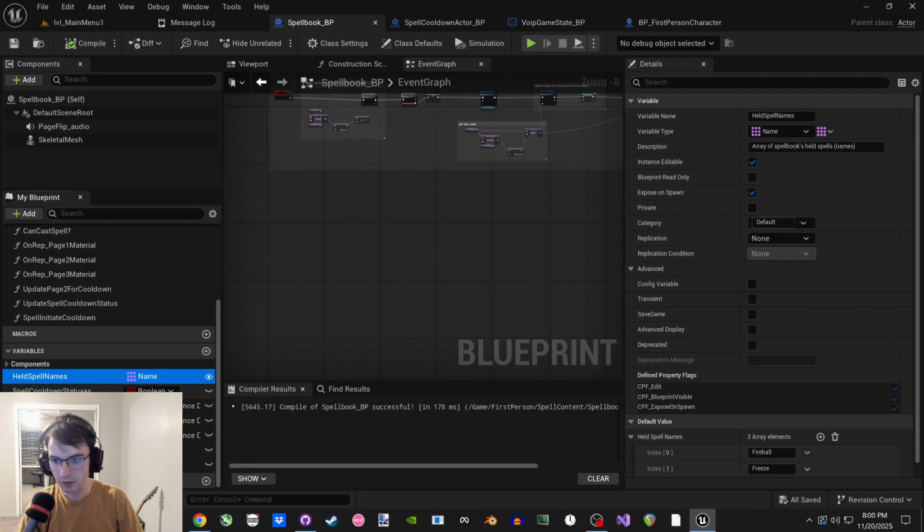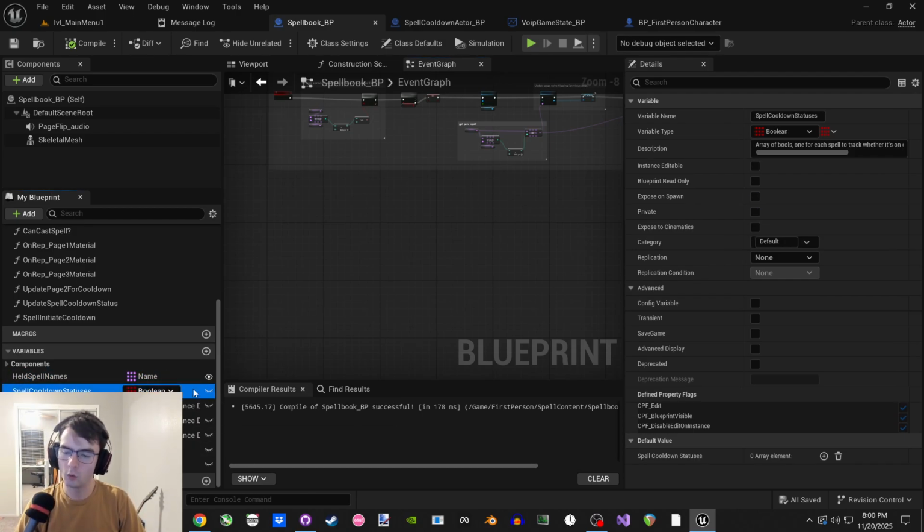So we have the names and the cooldown statuses. Well, what about the timers? I don't want to have 20 different names of timers, and I don't want to create a new one for every spell we make. That's annoying and not modular and not, the word isn't reliable. The word is code, reusable, right? Or adaptive. It's not code that just, I can do other things and this code already fits it.